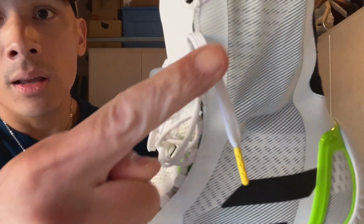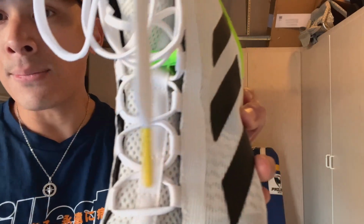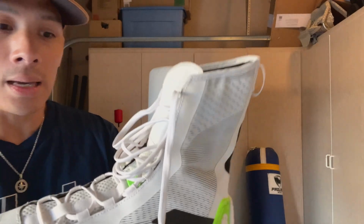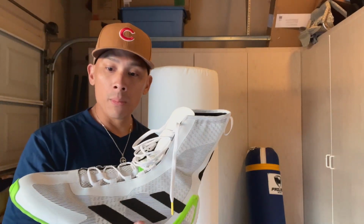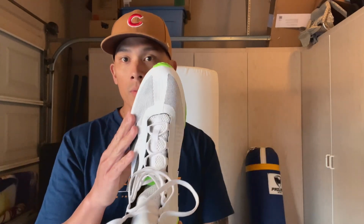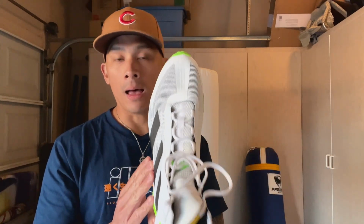And again, here are the laces that come up. I'm a huge fan of that because it's a lot easier to lace these shoes up, very similar to the Hyper KOs that have this type of lacing system. Performance-wise, these feel great when you put them on. I didn't get any kind of discomfort with the width of the shoe as long as I went a half size up.